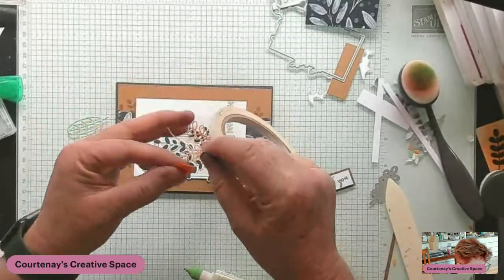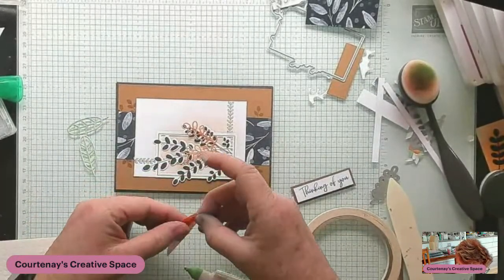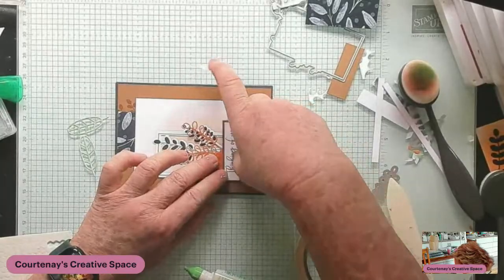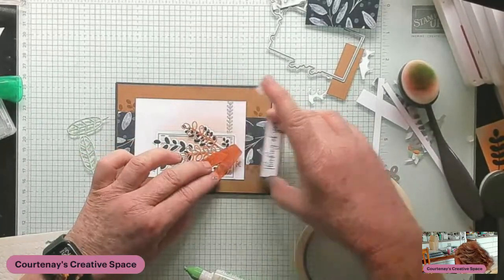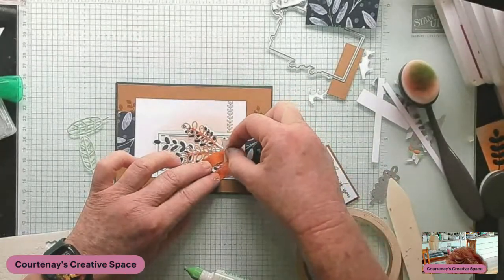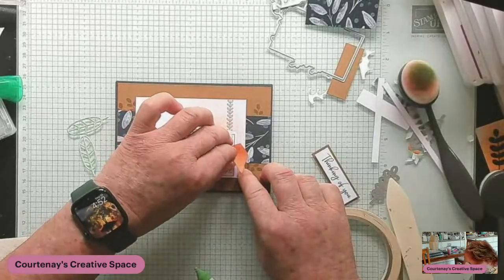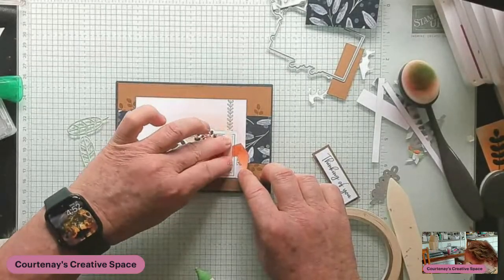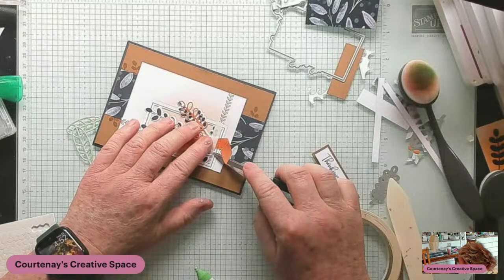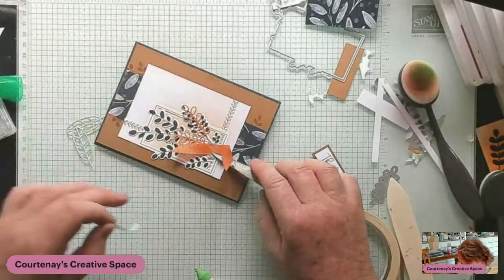This guy here is going to end up underneath our sentiment. So what I'm going to do with it is I'm going to use tear and tape. So often the way I'll apply this, what I've got to decide is, do I want it to stick out at the bottom or not? Yeah, I do. So what I'll do is I'll often apply it this way. I'll just stick that down like so. And then I'll peel this one off and stick the other one on top of it. But my fingernails aren't working for me today. Note to self, leave your pick tool on the table.